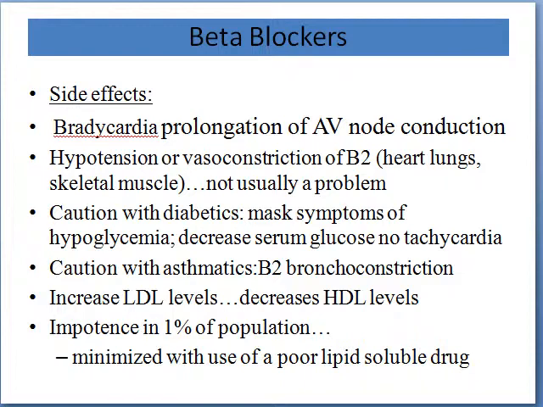Unfortunately, it also causes increases in LDL levels and it decreases HDL levels. And in men particularly, it can cause impotence and can cause a poor quality of life. And the number one reason for noncompliance with this medication is impotence in males, particularly diabetic males, as diabetes can also cause impotence. Beta blockers can add to this, so the incidence will increase in these patients.